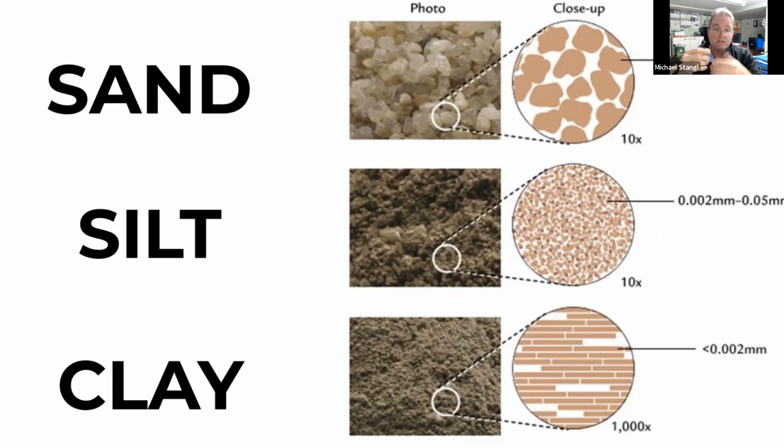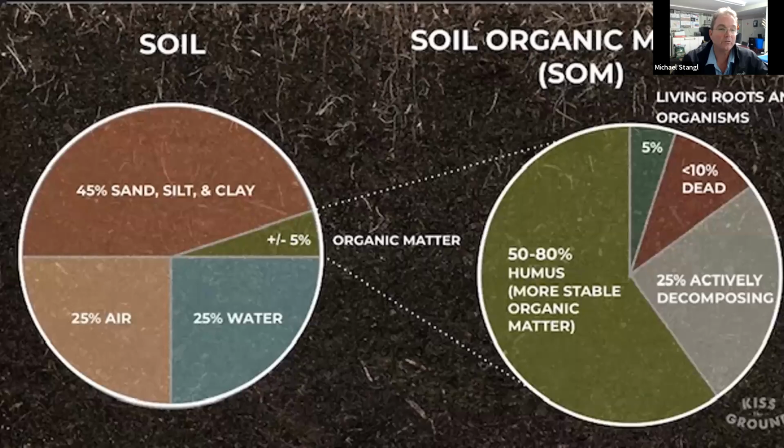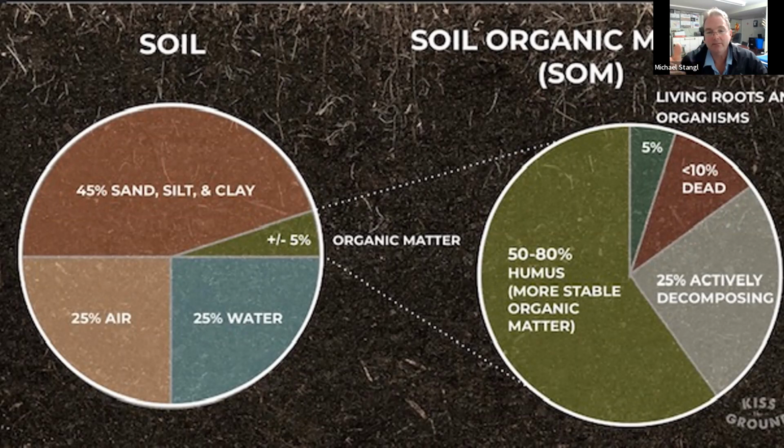Definitely, if we look at sand from the beach, the brackish areas, you're going to have issues there because you're not going to have enough organic matter. And now again, the silt, a lot of oxygen in there. We all know, I'm not talking to first graders here. We know what the soil is. If we look at the soil organic matter, 50-80% is humus, 5-10% dead. Again, this is just to refresh your mind. You guys know all this.